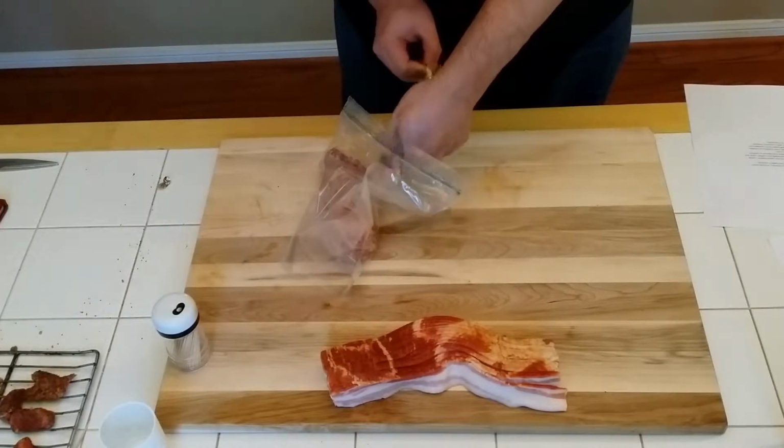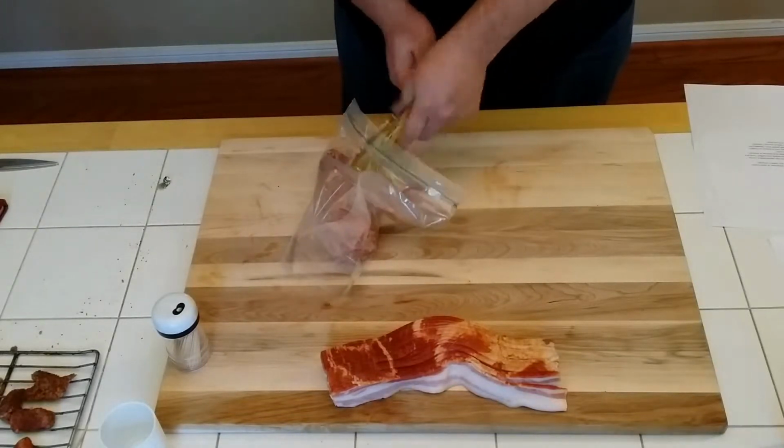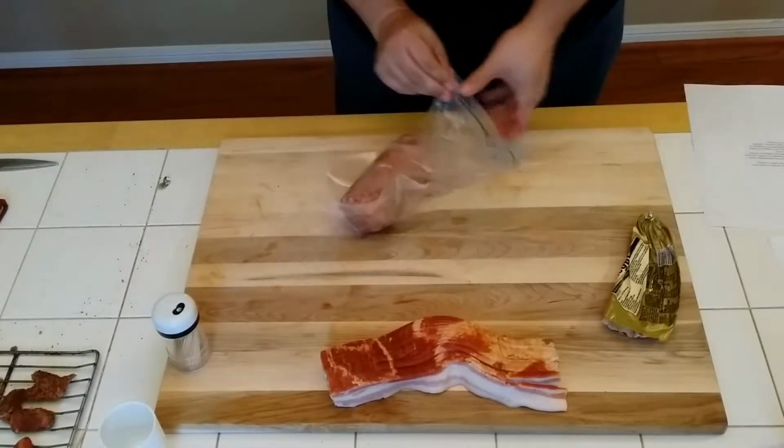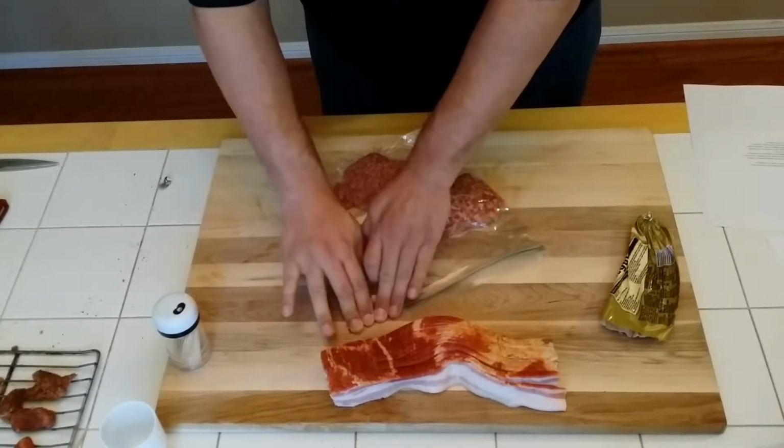Don't be afraid to touch your meat. Well, he's going to zip it up and try to press out as much air as you can to zip the bag. You'll probably burp it again a little bit.